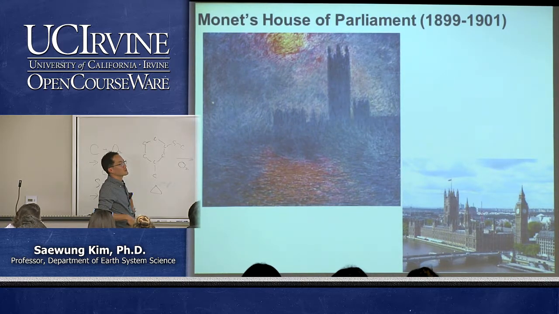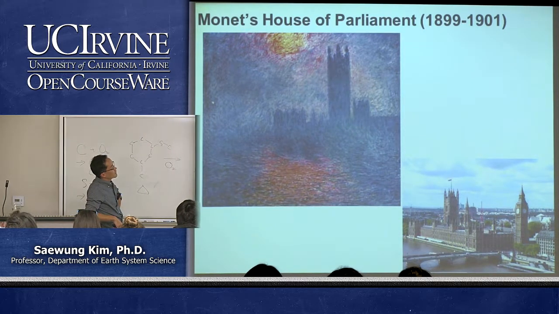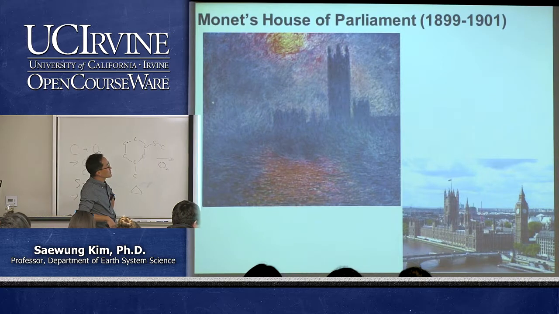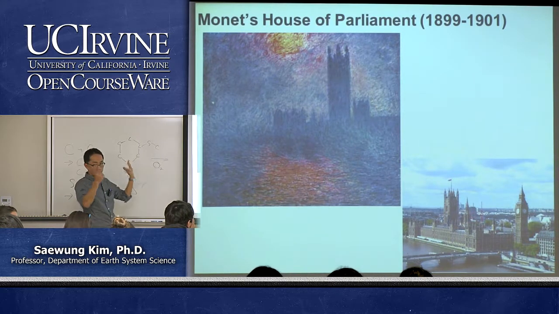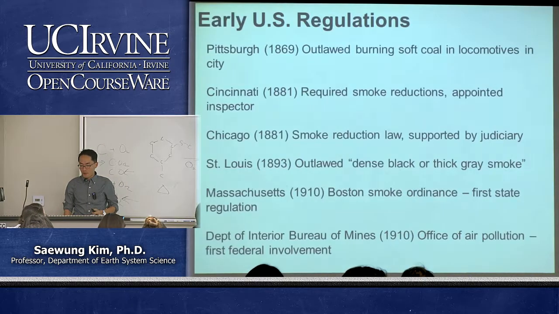Although there's sun right there, it's very hazy. You may think that this is just artwork, but it portrays how dirty the air was in late 1800s London. Obviously these days, visibility is usually pretty good out there, right?